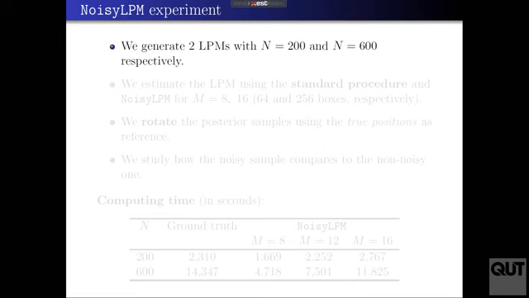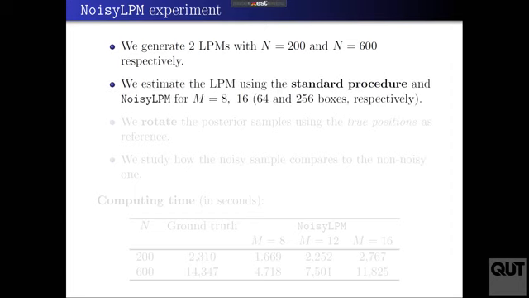We performed some simulations to check what's going on with this error, and we generated two latent position models with a fairly large number of nodes, 200 and 600. For both data sets I will use the standard procedure, which I call ground truth, and the noisy procedure.